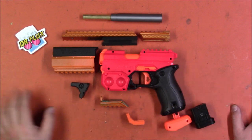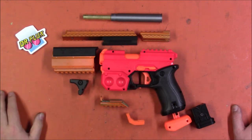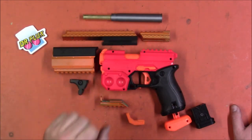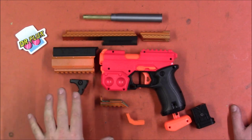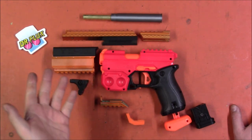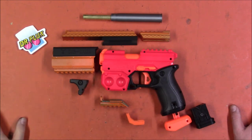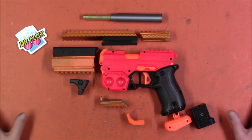The super secret part of this box, rather than being a 3D printed part not shown here, is that two people will receive instead of a parts kit a fully assembled custom painted blaster. I don't know if that's something you can opt out of — if you really wanted to do the build, you could probably send them a note and they'd take you off the list. But yeah, that is box number three. I hope people are interested in it, I hope this gets some people into modding, and I hope it gets people some really cool blasters. I'm certainly going to use it — I definitely like it, so I think it's awesome.